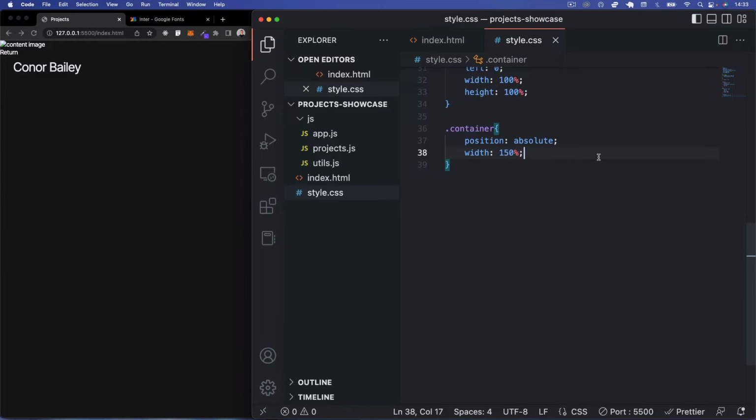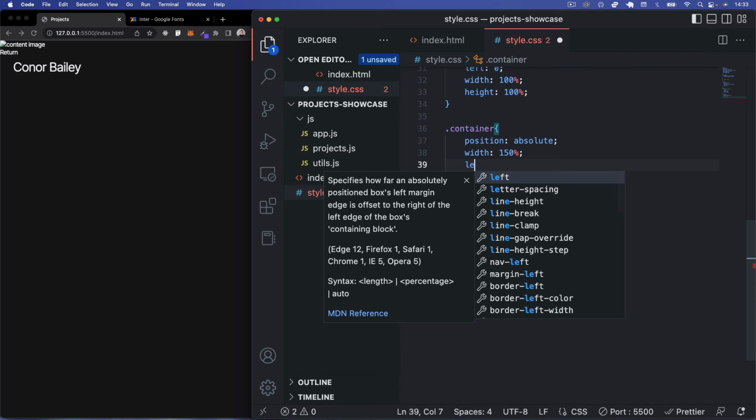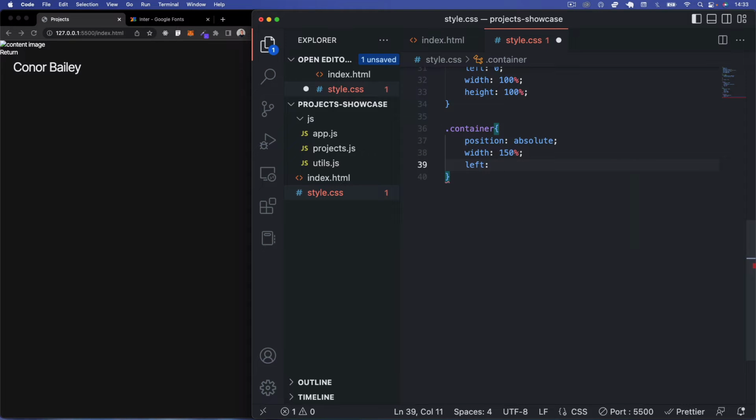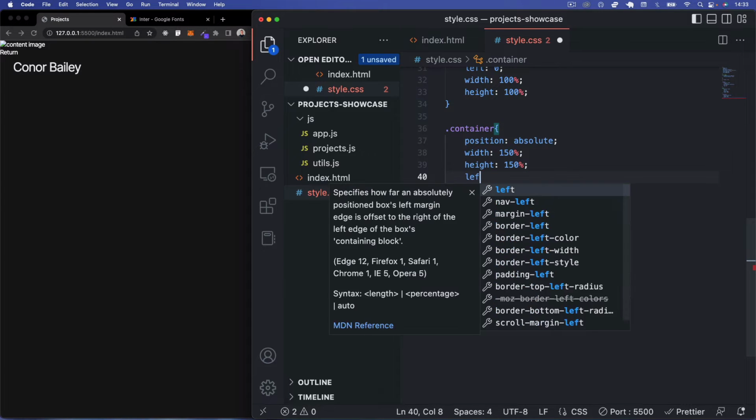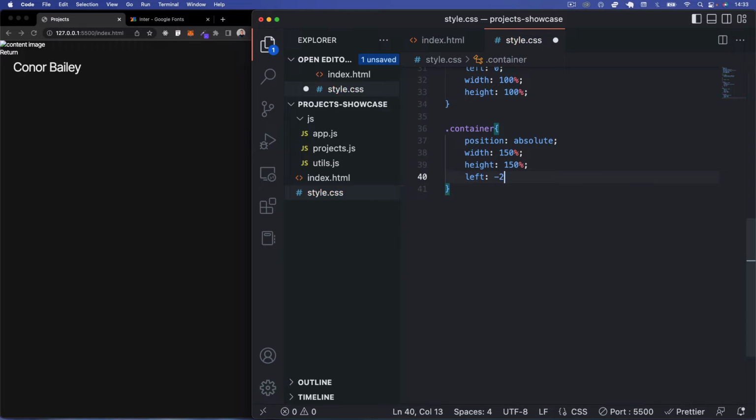Oh, actually, we just want to do the height as well to make that 150%. And then we need to adjust the left position. So we're going to say minus 25%. This will move it off to the left-hand side of the screen by 25% of its width. And then we do the same for the top as well. So say top negative 25%.